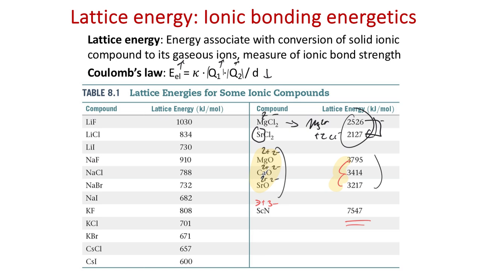So lattice energies increase with charge by a large amount, and then the size trend has a relatively smaller impact, but still a marked impact on changing the lattice energies, where we want the ions to be smaller. Remember, when we're talking about charge being shared, being smaller is usually going to be better for the charge to be shared more effectively, therefore requiring more energy to separate those compounds into their ions.